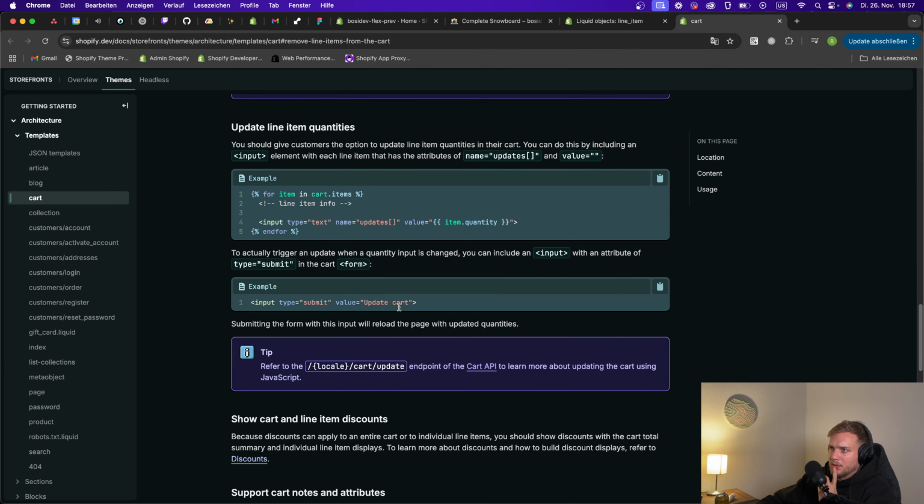So maybe what we can do is reinitialize the cart drawer and not replace this, but rather replace the whole thingy.